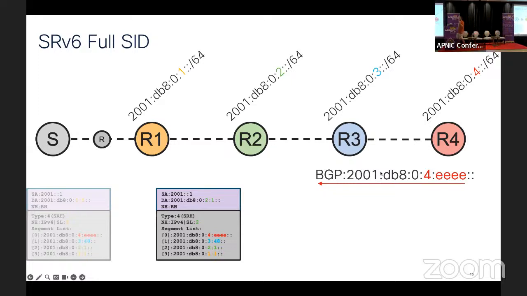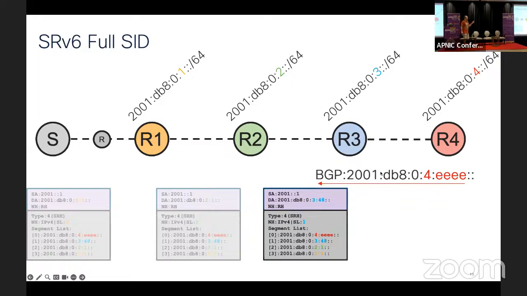And again, between R1 and R2, there can be any legacy device, right? I need just IPv6 routing reachability between R1 and R2. Nothing else. They don't have to understand SRv6 at all. It's just plain simple IPv6 routing all the way to the R2. R2 will do 3 things. Well, simple. Decrement segments left, copy new active segment to the destination address. So new destination address becomes the router 3 and forward according to this routing table. Again, between 2 and 3, whatever is there. Maybe between 2 and 3, there is even router 1, or maybe there is a router 4. Doesn't matter. They are supposed to do only plain simple IPv6 routing, nothing else.